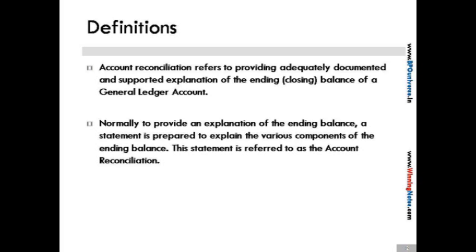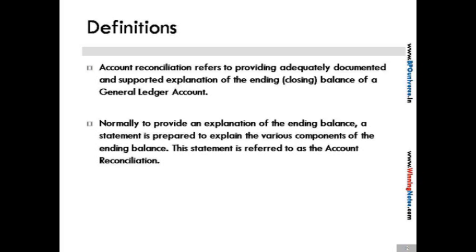So you are reconciling two sides of the same account based on the documents maintained by two different parties. Similarly, on a broader level, we can define an account reconciliation as providing an adequately documented and supported explanation of the ending balance of a general ledger account. An account rec can be prepared for any account in a balance sheet, or for all assets and all liabilities in the balance sheet. It is done normally to explain the ending balance. A statement is prepared to explain the various components of the ending balance.